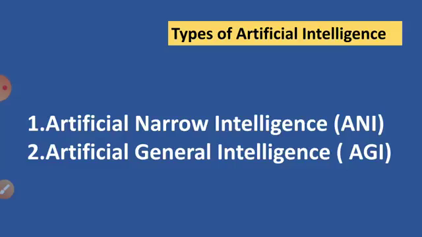Another example can be a self-driving vehicle, children. They can drive vehicles on the road. The system is only made to drive the vehicles, but they cannot do anything new.